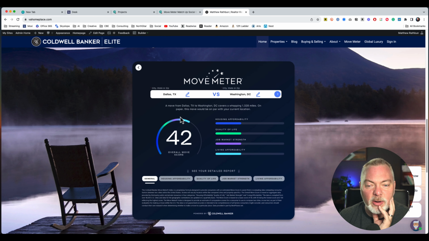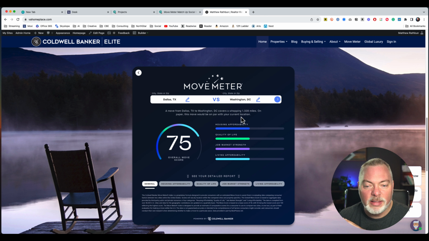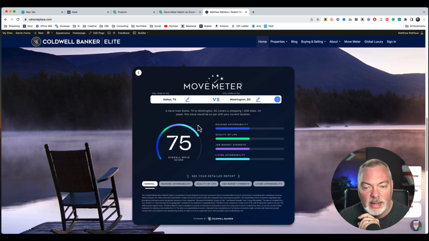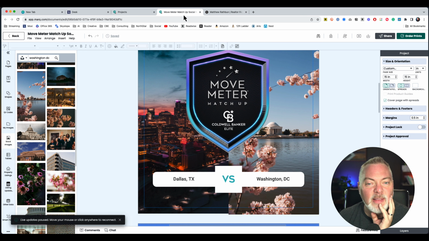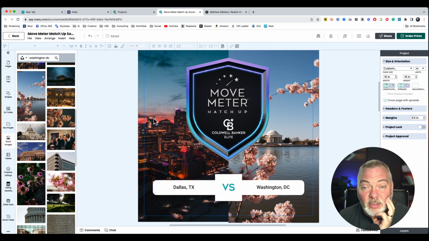Now, again, this is kind of a fun toy for them to go play with, and it gets them to your website. They can look at housing information, quality of life, job, living affordability, just kind of playing around with this. They can edit, they can change it, and then they can reach out to you if they have questions. It's just a way to get them to your website and to take action in your social media. So I think this is a pretty cool tool and pretty good campaign. So definitely take advantage of it.